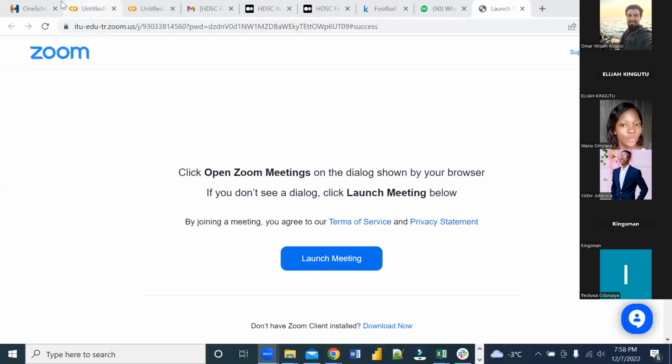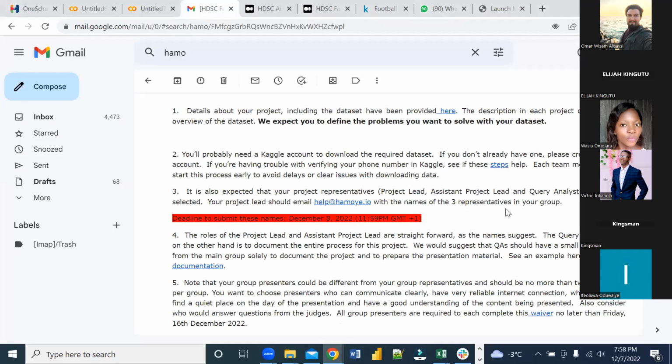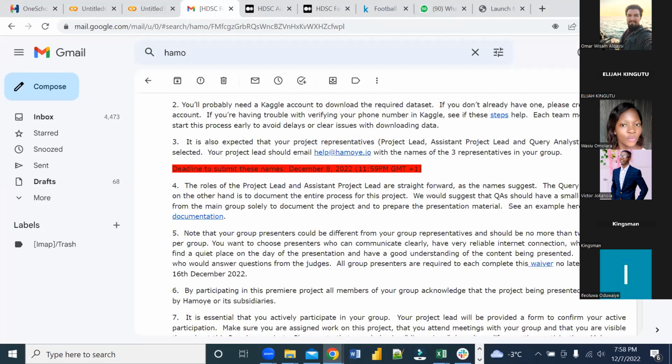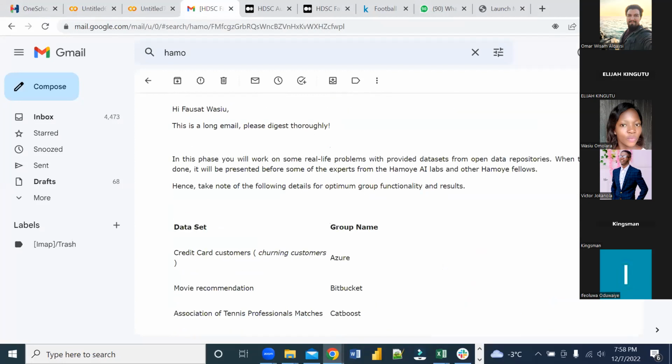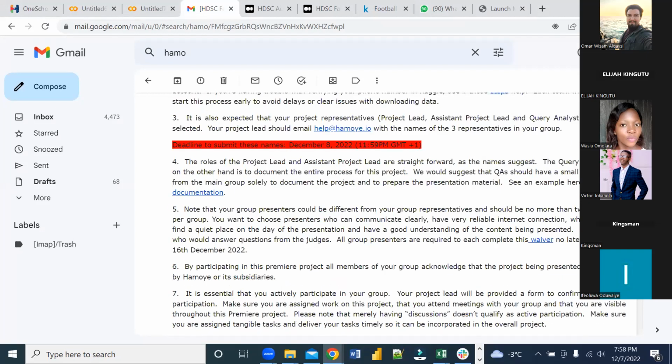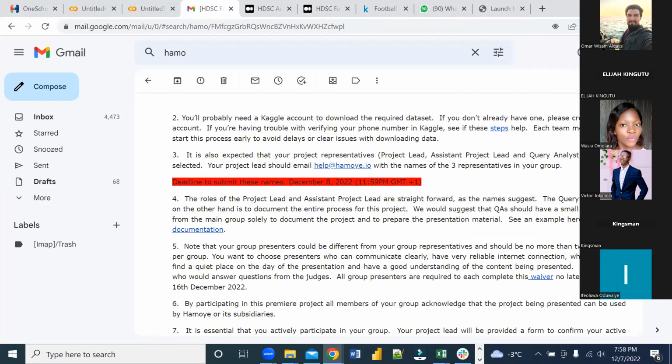Elijah, let's try volunteering. Like as I said, we are dividing into EDA groups. Create a Google form, then you put all the stages that we need. We need data cleaning, we need exploratory data analysis, we need model building, we need presentation. So people will definitely volunteer for whichever role they want. Then we'll be able to see, okay, a number of people have volunteered for exploratory data analysis, a number for data cleaning. We have maybe 5 people volunteering for model building, 2 people volunteering for presentation. So whoever is not working, we will be able to say, okay, you've not done your work. When are you presenting to us on this? When are you giving us an update on this?